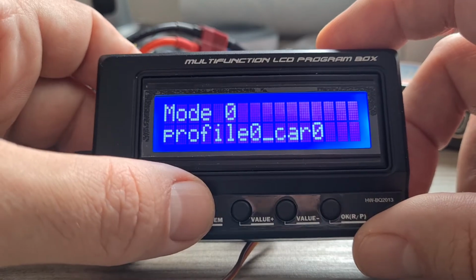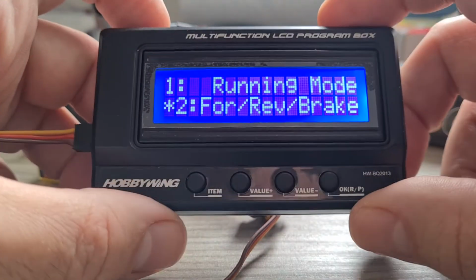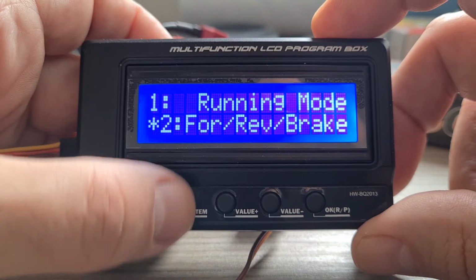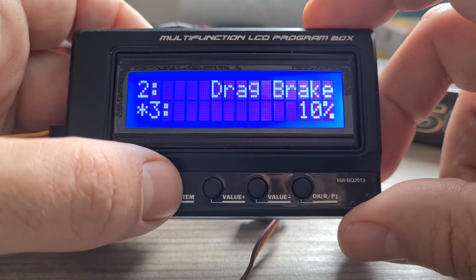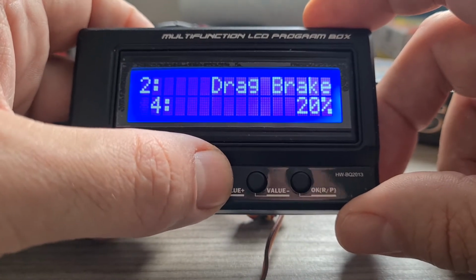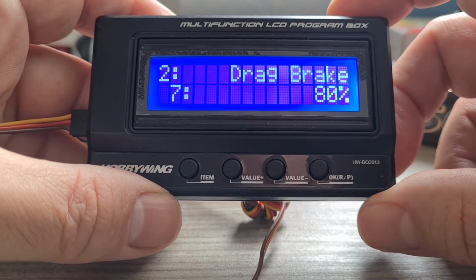So I'll go back to items, scroll through to the mode. That's for different ESCs, such as the XR8 range with the racing modes. So we've got forward, reverse and brake. Now that is a good mode for me, so I'm going to leave that as it is. I like a lot of drag brake. I only bash about, I'm not racing, I'm not looking to keep speed into corners. So you go to the value buttons, plus or minus, and change that to where you like it. I like 80% drag brake. Then you just press OK, and it will confirm that the data is set.